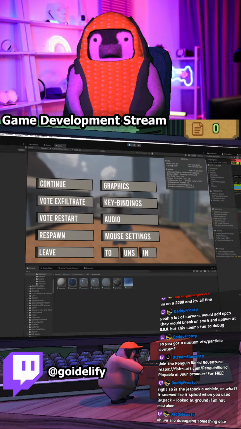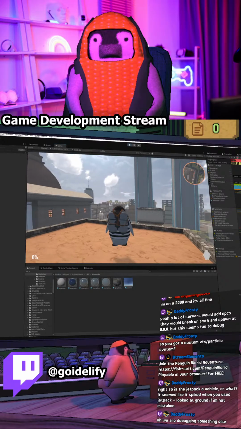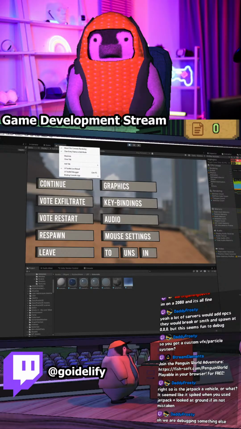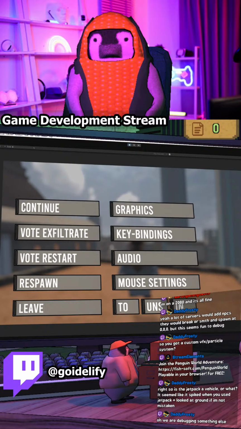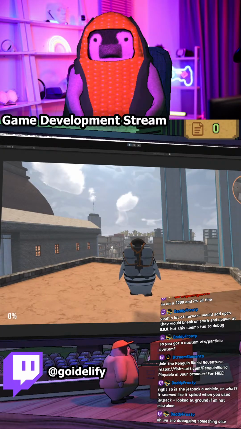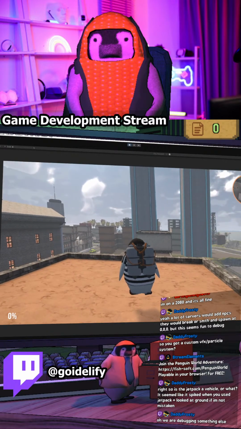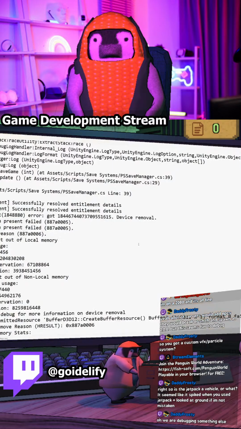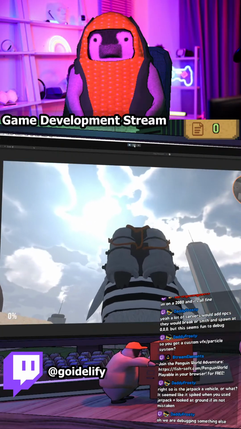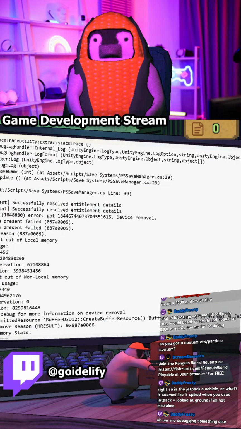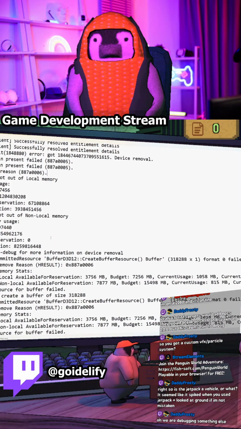I'm getting like 40 FPS looking at the town right now, but that's also because I'm profiling. I think I generally get like 50, or 40, 45. But performance is generally whatever. It's these crashes that I wonder about.